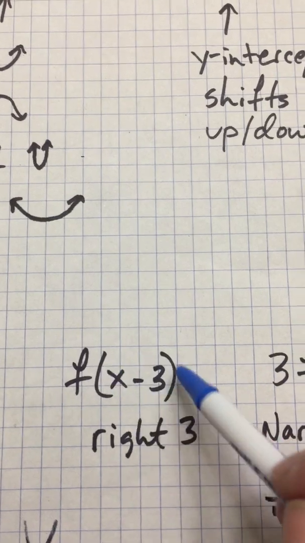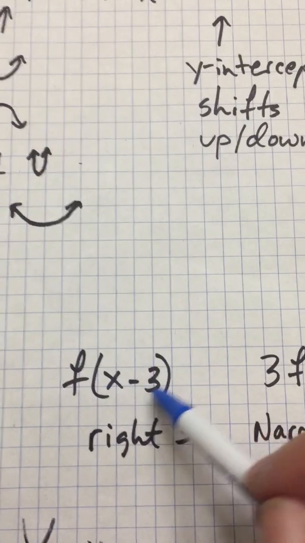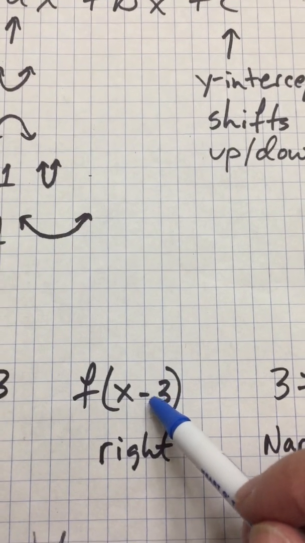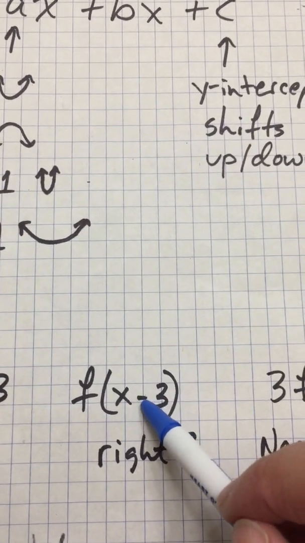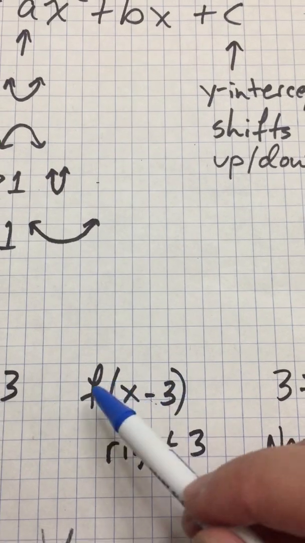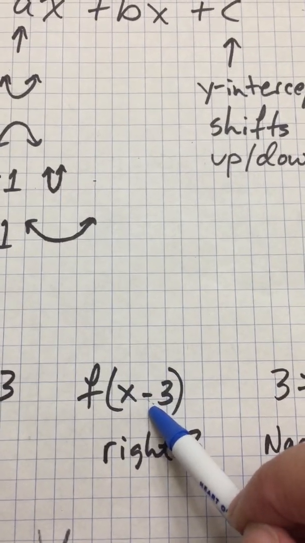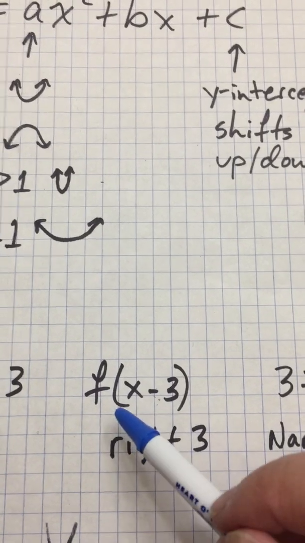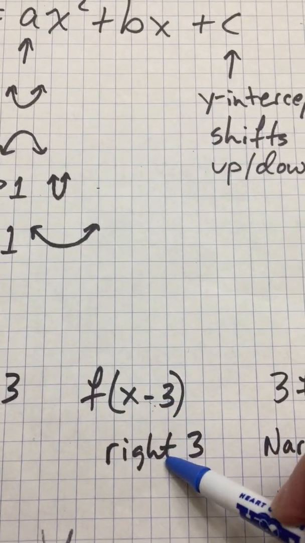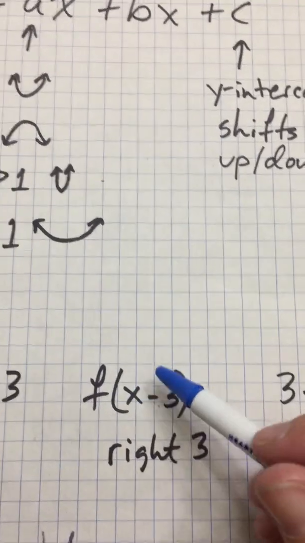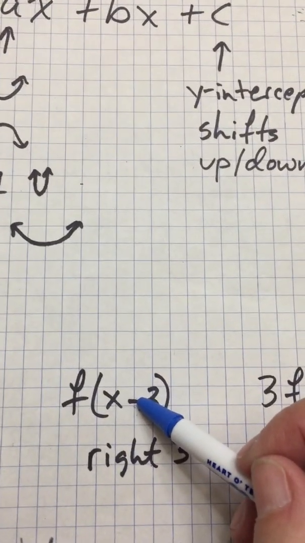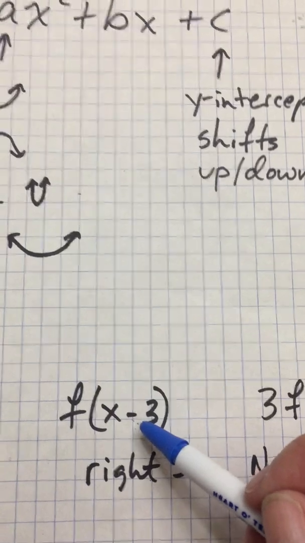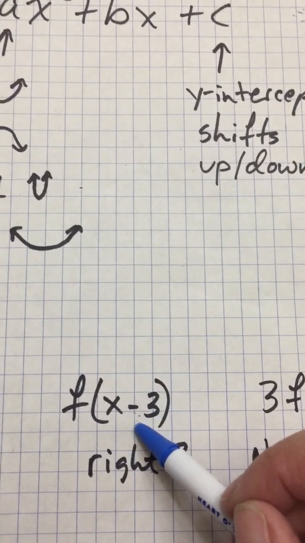Now remember, this is the kid who's bad, who's inside at recess, because the parentheses are kind of like my schoolhouse. He has to stay inside at recess. Since he's the bad kid, instead of going left 3 like we expect, because -3 is left, he goes right. Okay? If it had been a +2, instead of going right like he was supposed to, he went left 2. So this is a right 3 movement. Okay? So this is the opposite. If it's negative, you think he's going to go left, but instead he goes right. If it was a positive that you're adding, then instead of going right, he goes left. So this is the opposite kid.